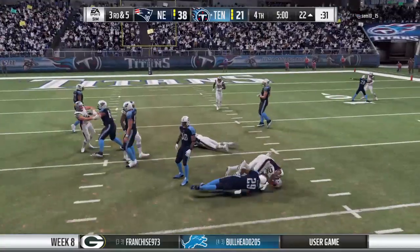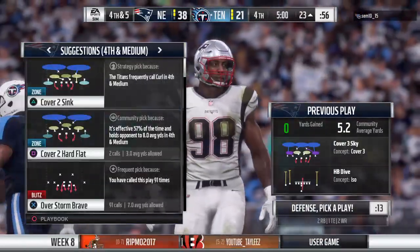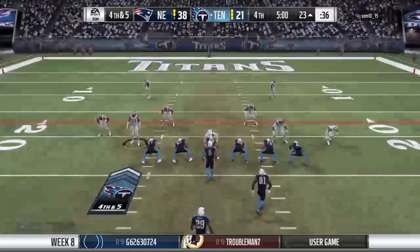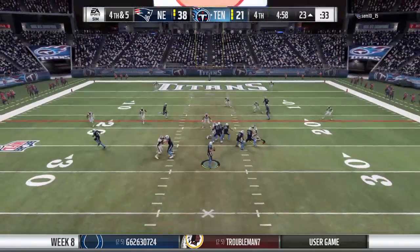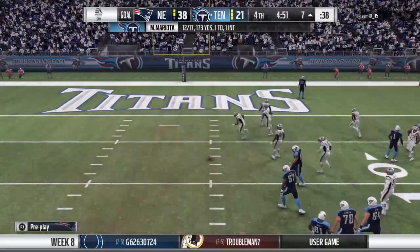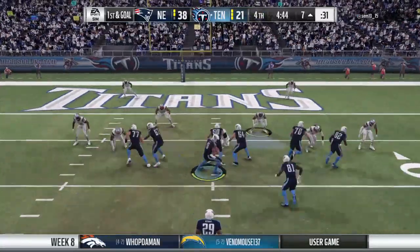On 3rd down, Murray. A critical one here if they're going to have any shot at this thing. So they'll go for it on 4th down. Got to try it here. He's back to throw. That is caught right at the 10-yard line. And he picks up the first as he's able to take it down to the 7-yard line. The decision to go for it pays off, and now they're set up 1st and goal.